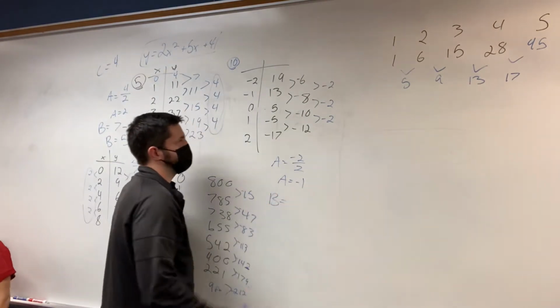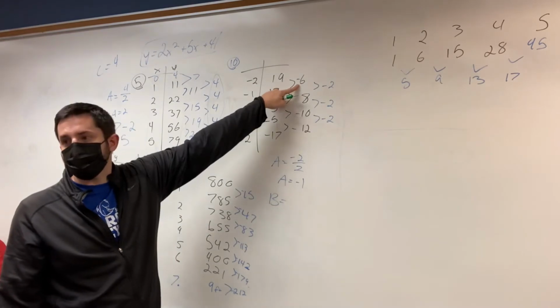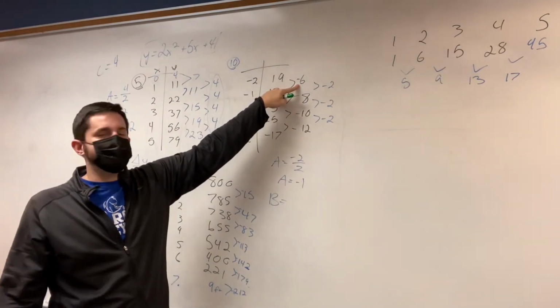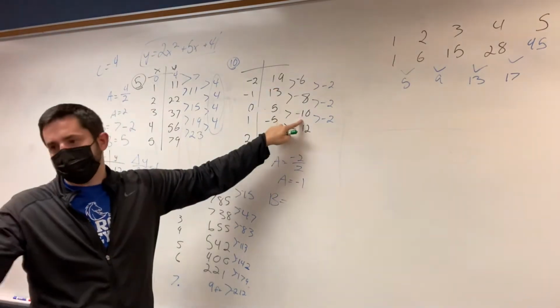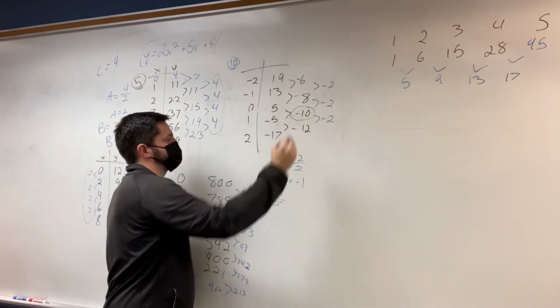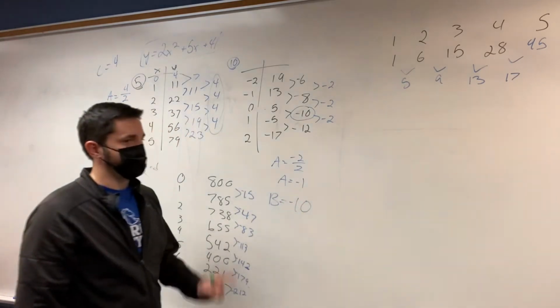B value. What's the first difference? No, that's not right. I like the head shake in the back. Yep, it's the first difference. Nice try. Right, 0 to 1, yes, very nice. Negative 10. Between 0 and 1, this is my first difference. So I got very good at catching that. Negative 10 is my first difference.